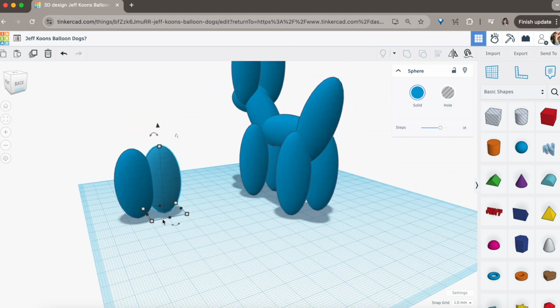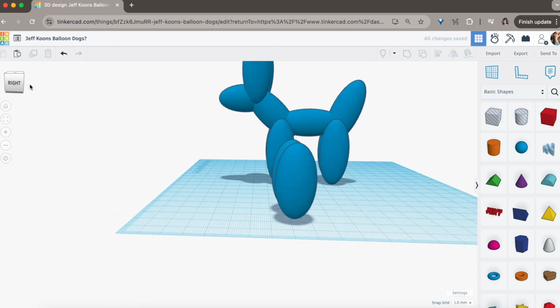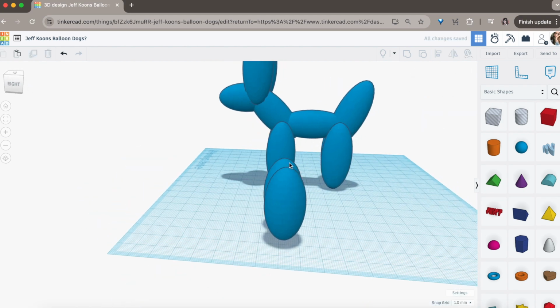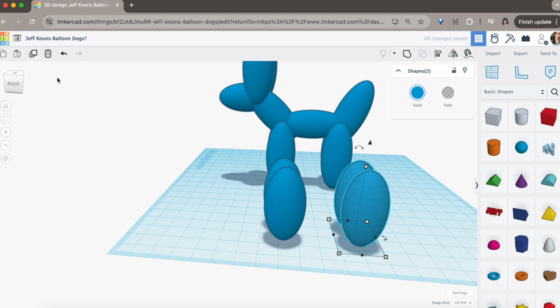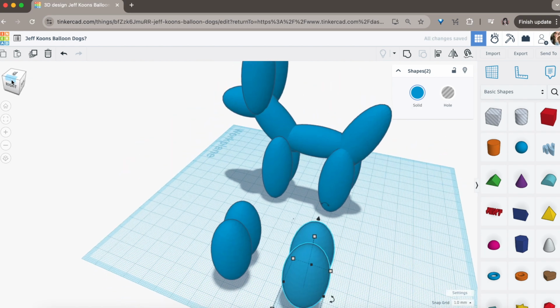Okay, now, I have to make 2 more of these. I guess I should just select one and copy it again, or I could select both of them. Look how I now have both of these selected. I know I need 2 back legs if I have the 2 front ones, so guess what? Same deal. I'm gonna hit copy, I'm gonna hit paste. And I'm using currently my arrows on my keyboard. Amazing. Okay, so I've got that part there.